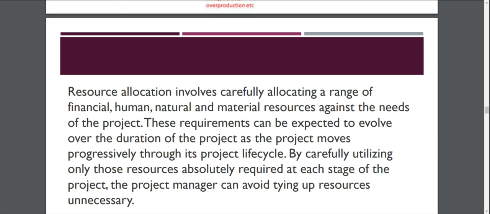Of course, resource allocation involves carefully allocating a range of financial, human, natural, and material resources against the needs of the project. These requirements can be expected to evolve over the duration of the project as the project moves progressively through its project cycle. By carefully utilizing only those resources absolutely required at each stage of the project, the project manager can avoid tying up resources unnecessarily.